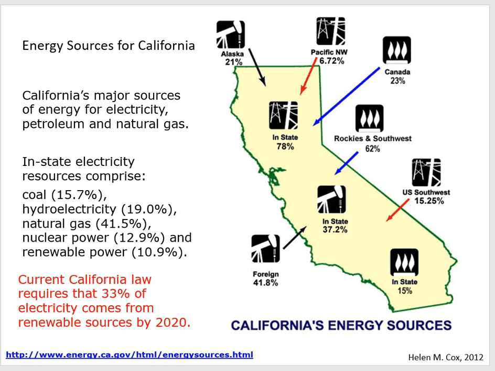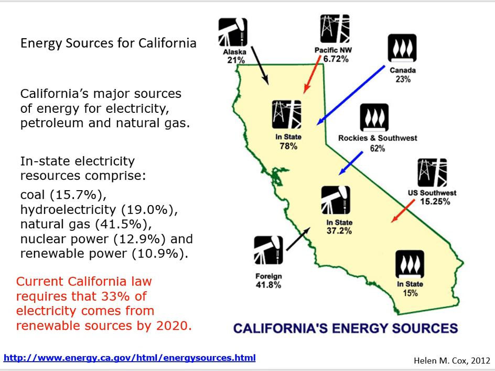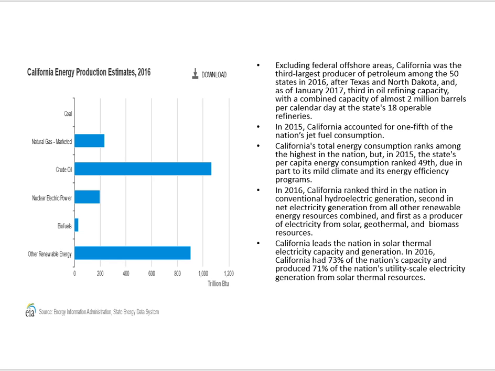In this regard, California is a bit of a pioneer, especially when compared to other states in the Midwest that are still more reliant on traditional sources of energy. So we're saying California is a leader in the transition to renewable energy. Roughly a third is supposed to come from renewable sources by 2020. Today, if you look at California energy production, renewable energy, which is at the bottom here, roughly 900 trillion British thermal units come from renewable energy. So we're well on our way to producing a significant amount of our energy from renewable sources.